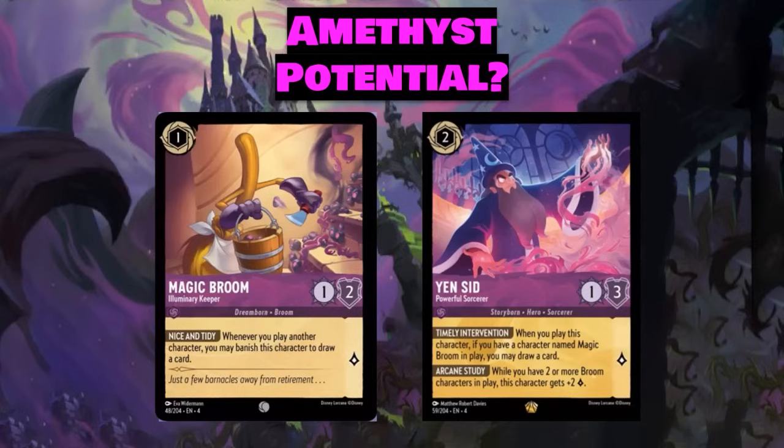It also becomes a free play when you have a Mickey Mouse Wayward Sorcerer in play. Mickey Mouse Playful Sorcerer also needs a critical mass of brooms in play when he is played. The main issue within that very viable deck, you need a 1-cost broom to make it all work, and this Illuminary Keeper fits the bill exactly.